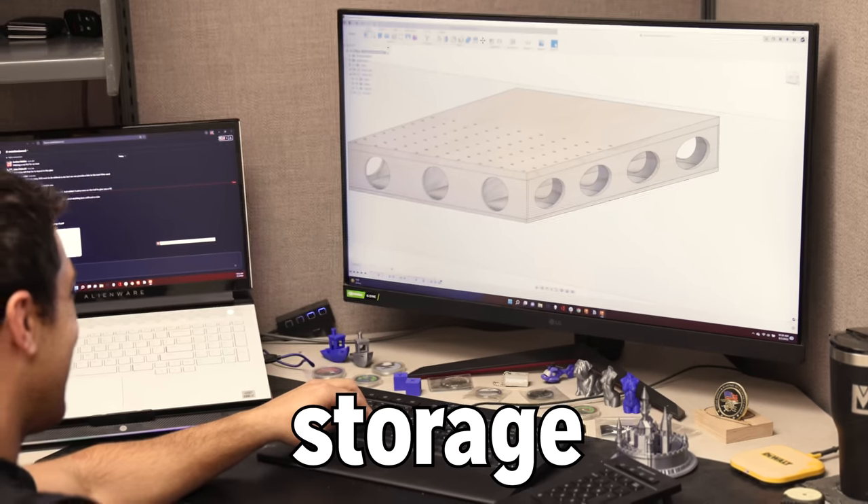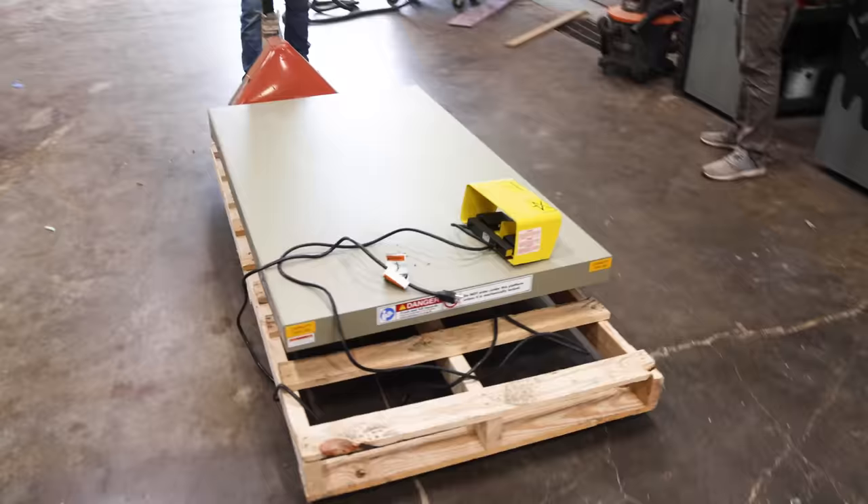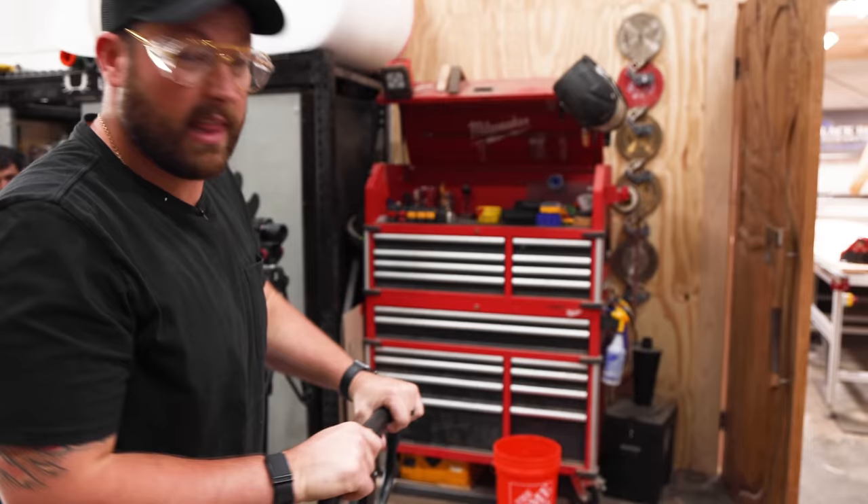So lifting stuff sucks, which I think most of us will agree. It's not that fun. So I bought something that's going to fix a lot of it for us. This is an electric hydraulic table that we're going to turn into an assembly table with my good buddy Mike Farrington. Let's go.